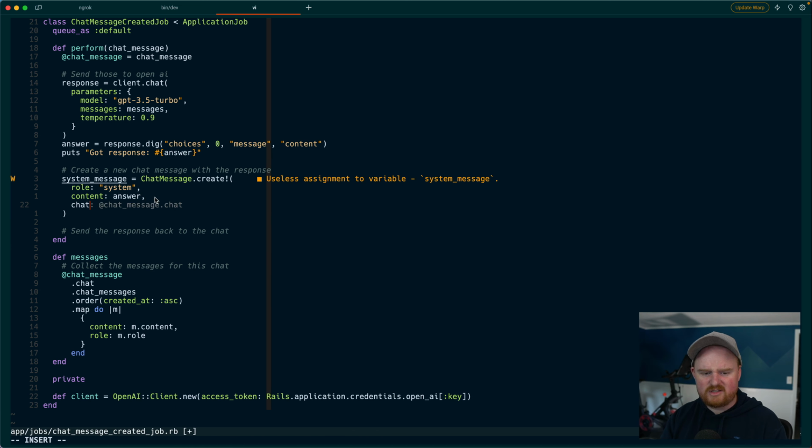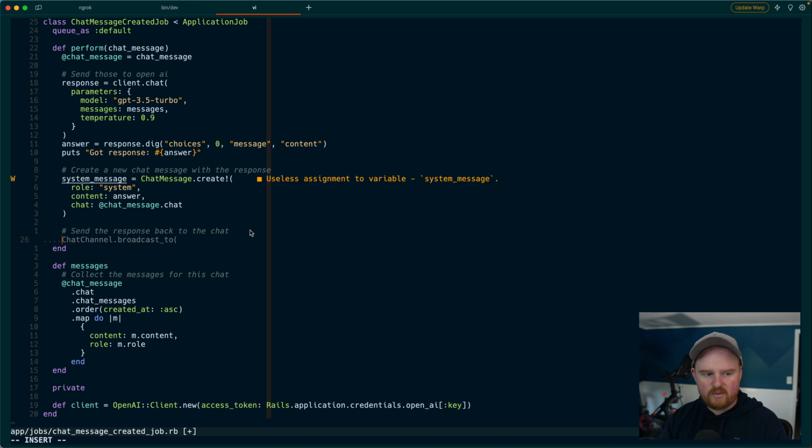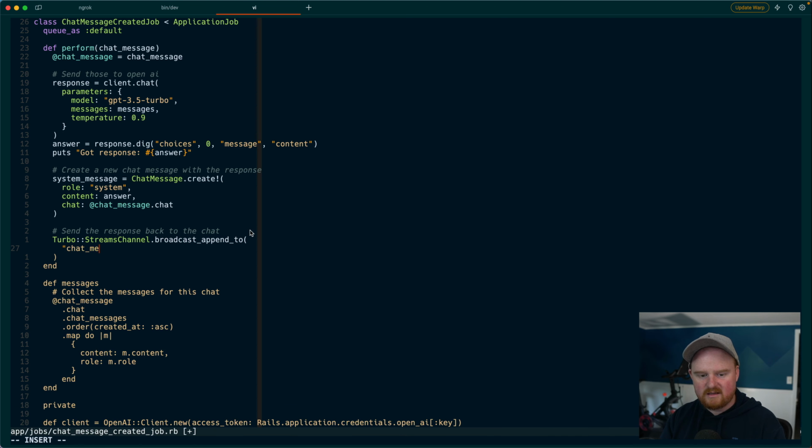We also need the chat that this thing is related to, which we can grab from the instance variable that we set earlier. So I think what we want to do is broadcast. We want to do a Turbo Streams channel broadcast append to the chat messages, chat message chat ID.